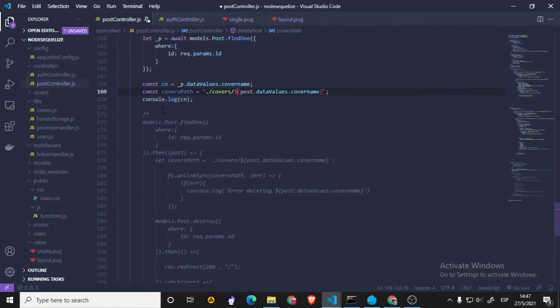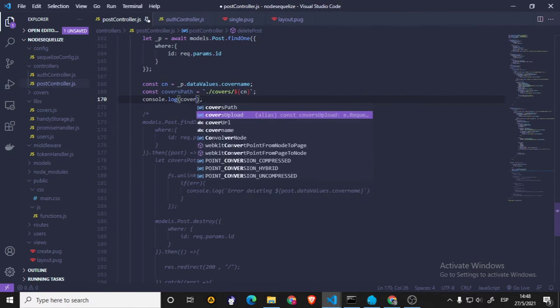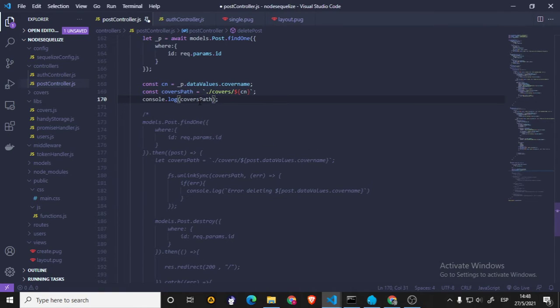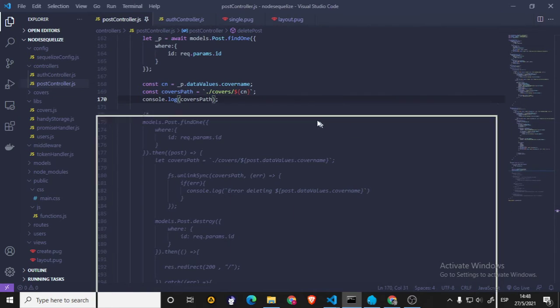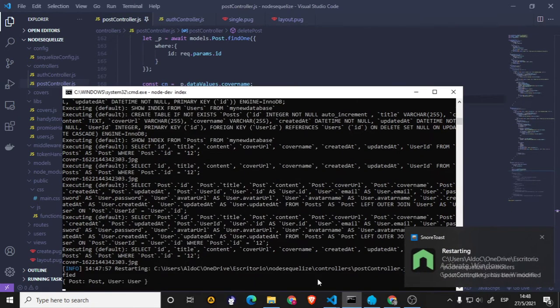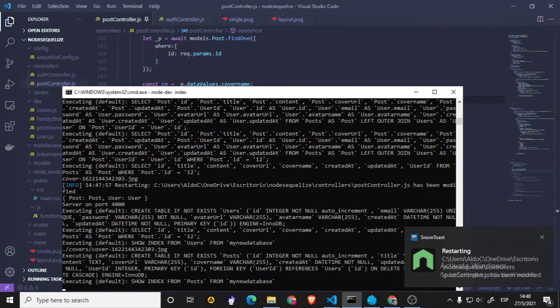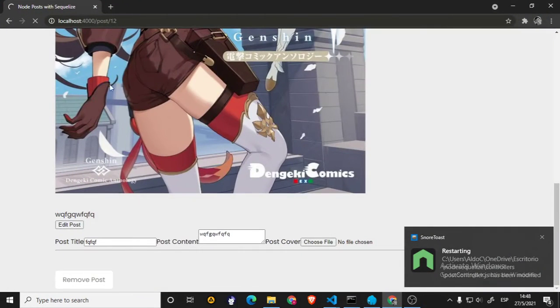So coversPath is going to be equal to cn, because that is only the cover name that we're receiving there. We can even say coversPath there and test it again. Let's just do this. Okay, and that should reload all this.